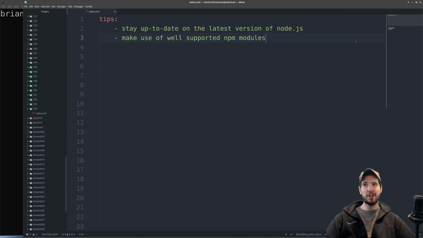Next thing you can do is make use of well-supported NPM modules. Now, the keyword in this sentence is well-supported. If it's not well-supported, then it's kind of a pitfall. You're going to end up depending on a package that maybe like two people download per week. It hasn't been updated in 5 years, but it's the only thing on NPM that you're looking for, so you use it anyways. And this may cause problems down the road, so for those sorts of situations, you might want to consider just writing it yourself.